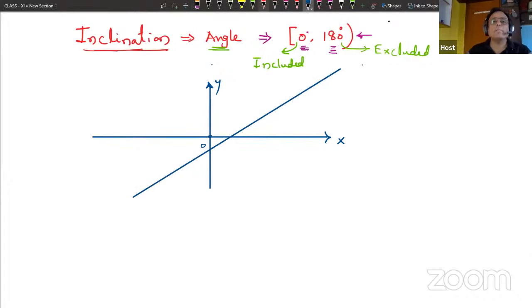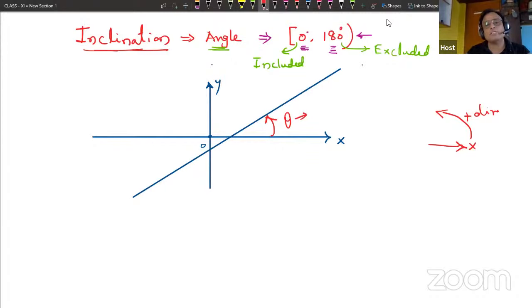So assume that this straight line is making an angle with the positive x-axis measured in positive direction. As I told you, from the x-axis, if you go in anti-clockwise direction, that is called a positive direction. But be careful, my dear students. A line must make an angle with the positive x-axis, to be measured in positive direction. Suppose a line is making an angle theta with the positive x-axis.